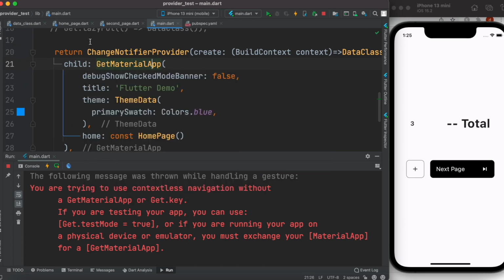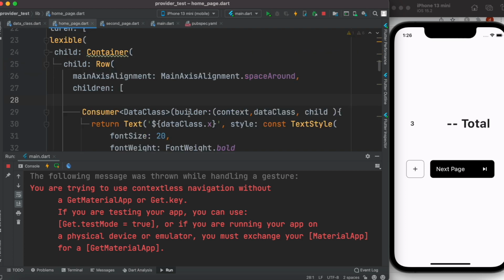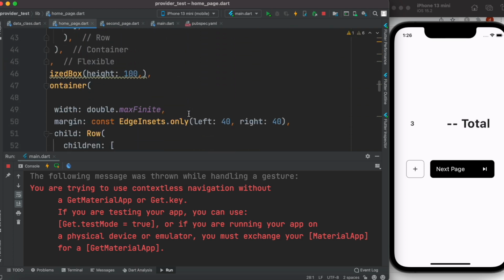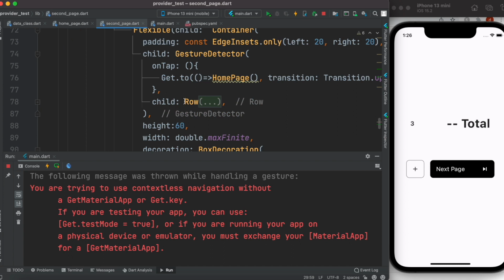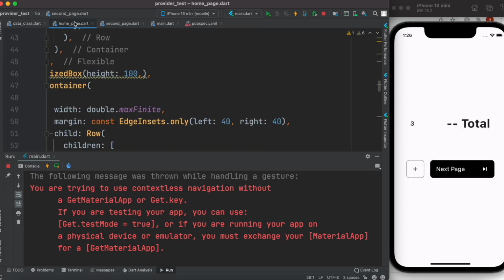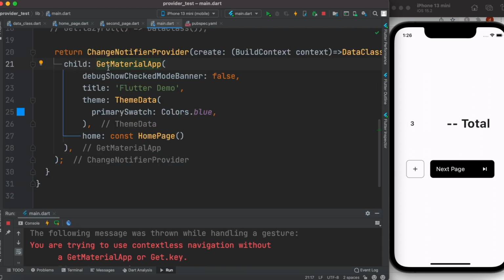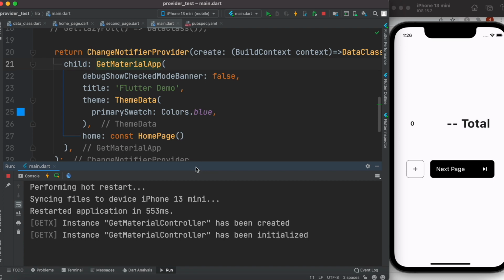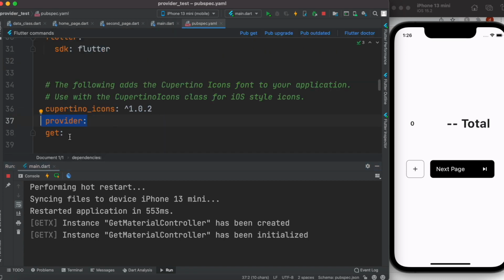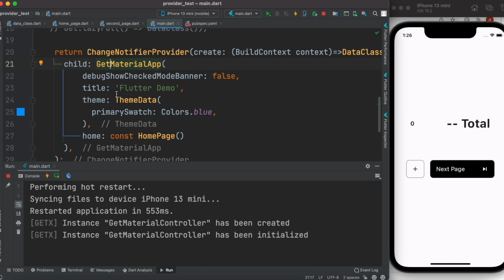Of course, if I don't want Get for routing, I have to write a lot of other code over here, just the native way of doing it, but I don't want to do it, because once again with GetX, you can just keep it for routing, which I find pretty convenient, and it comes with some cool animation. So if you want to do your native routing, you can go ahead and do that. And in that case, from main.dart, you just remove the keyword Get, and you should be good to go. Okay, so let's go ahead and run it. Now we don't have any error. Do remember, right now we are using both packages together because our main app is wrapped around GetMaterialApp.